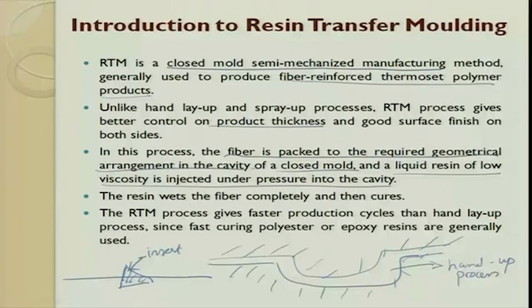So, the resin wets the fiber completely and then cures, and after you inject it, you leave it for some time, maybe 3 hours, 6 hours, depending upon the choice of the resin hardener you took, and then allow it to cure inside the mold itself. Then once it is cured, along the mold you will have some ejecting pins. So, these pins are called ejecting pins. These pins will slowly eject the component without damaging it. So, the component pops out of the die, and then you can take it for further operations like trimming and other things.